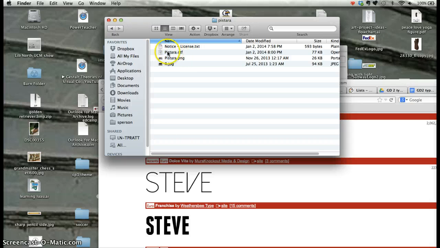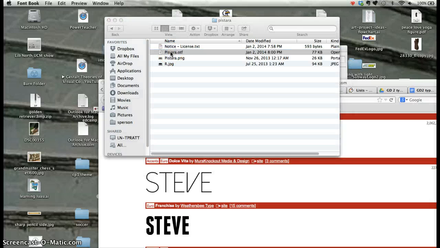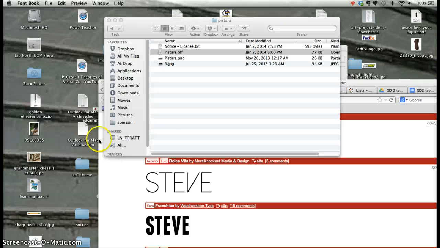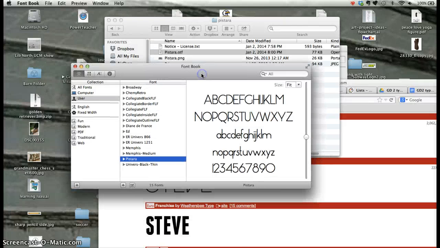That's the typeface itself. So what I want to do is double click on the OTF or the TTF, and this should pop open with Font Book, and there'll be a button that says Install Font. I'm going to click Install Font, and Font Book should open on your screen. Sometimes you might get an error message, and you might have to take a couple of extra steps. Just keep clicking through until it actually loads. Once you see it in your Font Book and it appears in this window right here, it should be ready to go. My typeface is called Pistrata or Pistera.